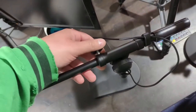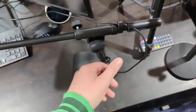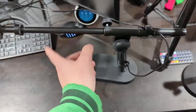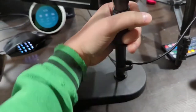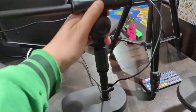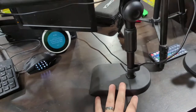As far as adjustment goes, you've got a lot of adjustment on here. There's a little thumb screw that allows you to change the length of the boom. There's this big dial here that allows you to swing the mic up and down. And then there is also this little twist gear here which allows you to raise the height of the boom as well. So you can actually put the mic wherever you want and keep all of the supports out of the way.